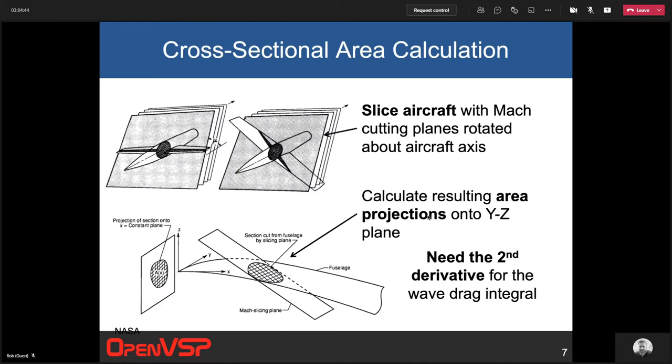So what you do, sort of mechanistically, is we're going to take cutting planes and we're going to tilt them first back at the Mach angle, mu, and then we're going to rotate them around the airplane. You can imagine first leaning it back to the canopy, and then we might tilt that and lean it back towards the wing and then tilt it down underneath towards the landing gear. So there's two rotations that we're talking about. There's the Mach angle, and then there's theta, how many times around the clock we're going to do this. And each time we're going to take this plane, and we're going to take a cut with that plane, with the aircraft and find out that cross-sectional area. We don't use that area directly. We then project that into 2D. We project that back into the forward projection of it, and we take that area. And then that's the area that we then are taking the second derivative of and doing the wave drag integral.